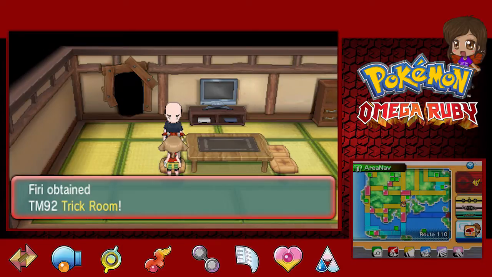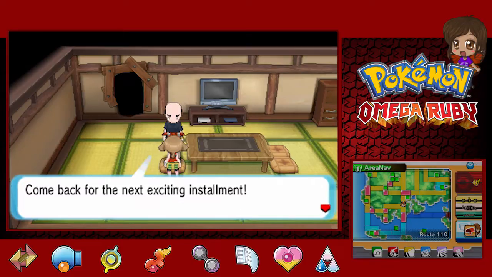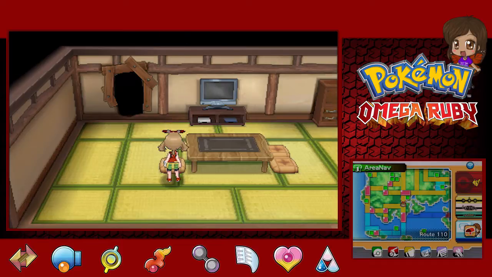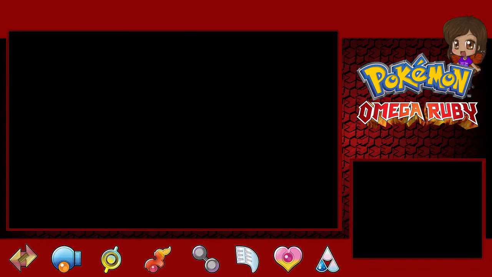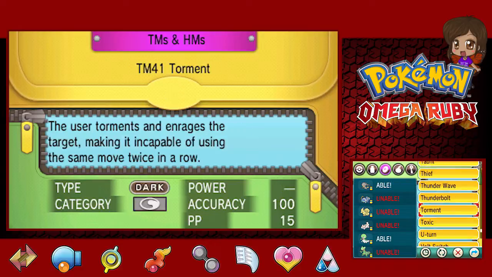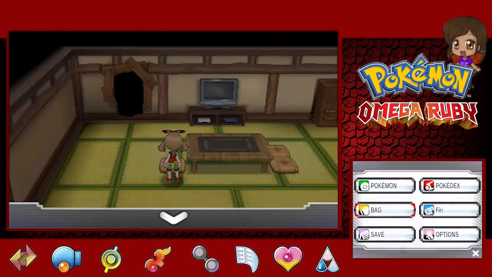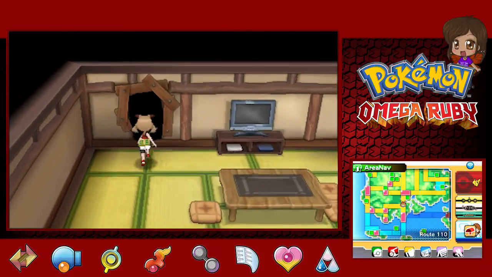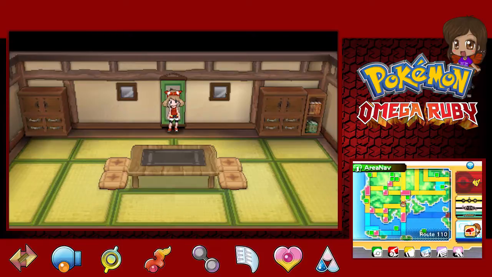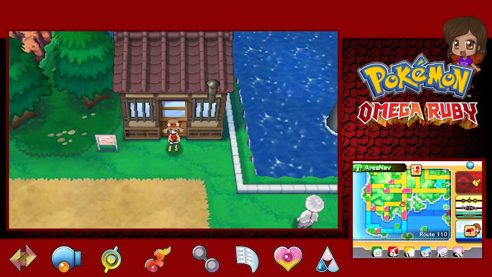Oh, Trick Room. If I'm not wrong, Trick Room is actually very good for very slow Pokemon. I don't remember, but I think if your Pokemon is very slow, it goes first. Let's actually look at this, because that's very interesting. Okay, yeah, it's down there. The user creates a bizarre area in which the slower Pokemon get to move first for five turns. So it's very good for certain Pokemon that are super slow. And if you're going to go for one of those, having Gyarados in your team would actually be real good.